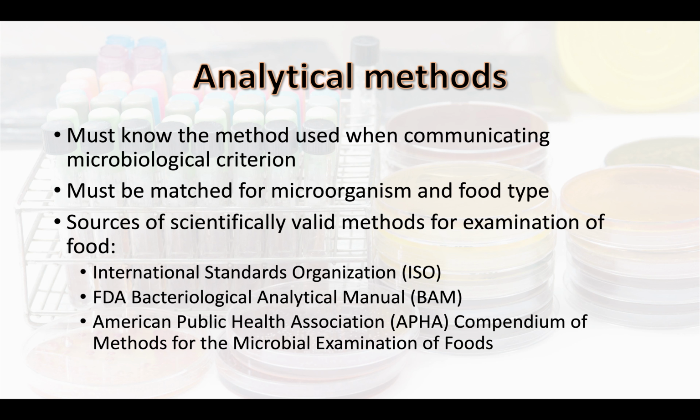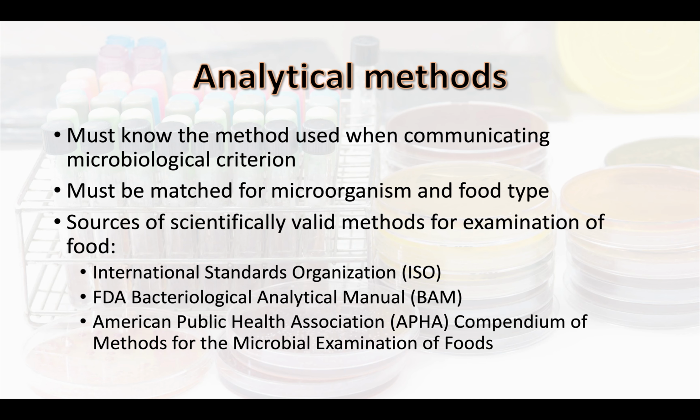Determining the appropriate test or analytical method is very important. As previously mentioned, the analytical method of choice must be validated for the target organism and food type. A method developed for one food type may not work in a different food matrix. There are several sources of validated methods, including ISO, BAM, APHA, and others.